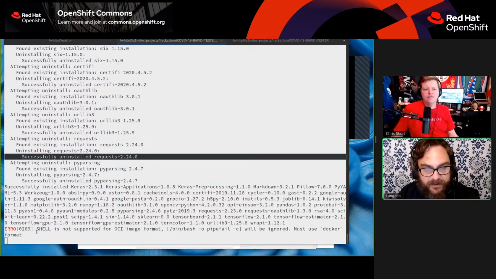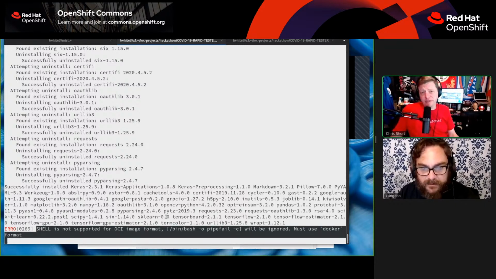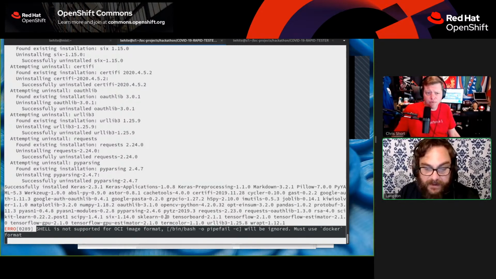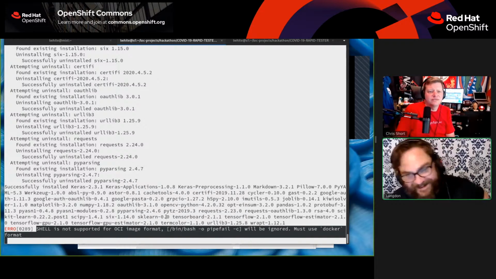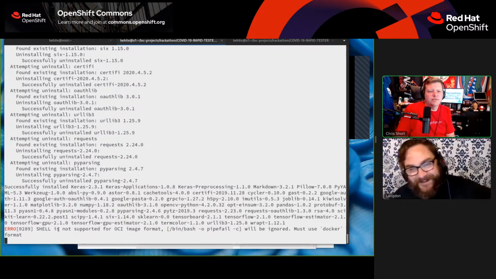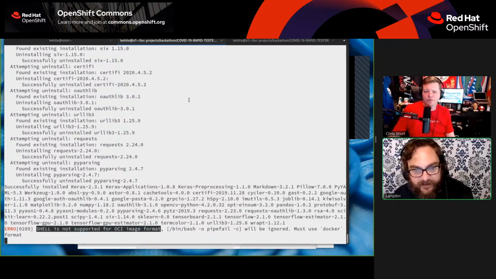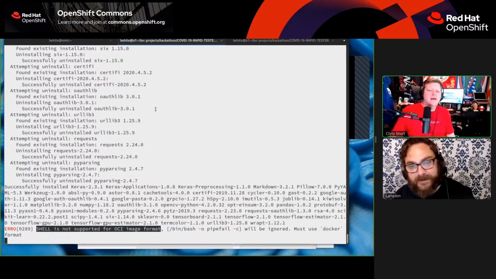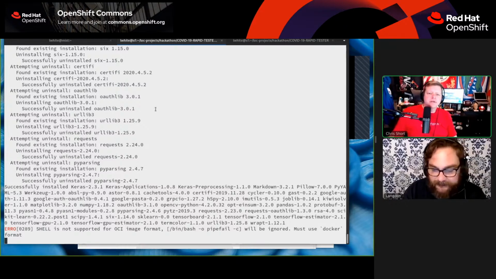Do you know why we're getting this error? I do not know what that means. Must use Docker, but Sally might know. Who's in the chat? Maybe, because she works on containers. Oh, okay. Shell is not supported for OCI image format. I'm searching for it right now. There are Bugzilla reports galore.